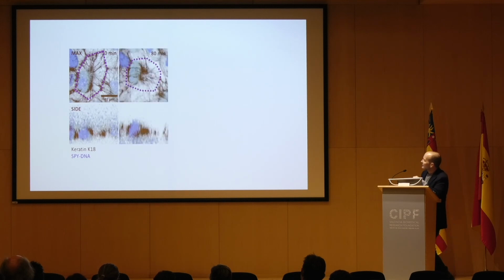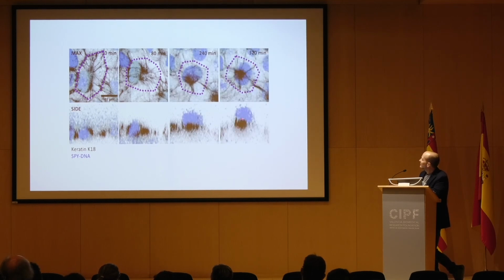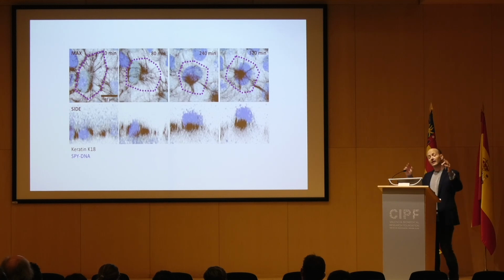We stretch for a few hours, nothing happens. We stretch longer, and then we find that the nucleus is now sitting on top of keratin. And if you wait even longer, this stays, and it's actually irreversible. So with these sort of topological transitions, not only does the cell have a mechanism to probably adapt to stretch, to support larger stretches, but this also has implications in terms of the nucleus escaping.